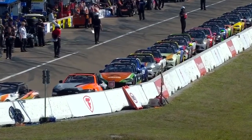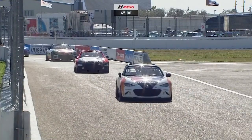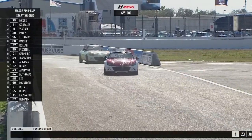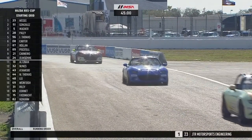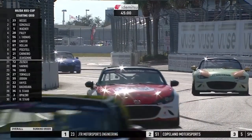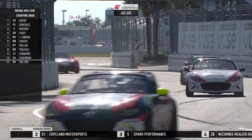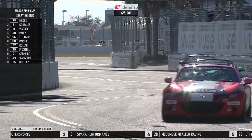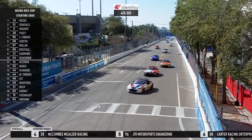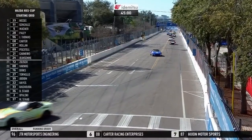The Mazda MX-5 safety car is rolling as we are getting very close now to green flag for round 4 of the Idemitsu Mazda MX-5 Championship 2022. The 4-cylinder engines are being revved and warmed up. The BF Goodrich tyres getting cleaned off with a bit of weaving. There'll be a bit of braking and accelerating to get some heat and some pressure into the BF Goodrich rubber on those specifically made racing wheels, part of the package to turn these cars that started life as a street car being built in Japan into full race machines.